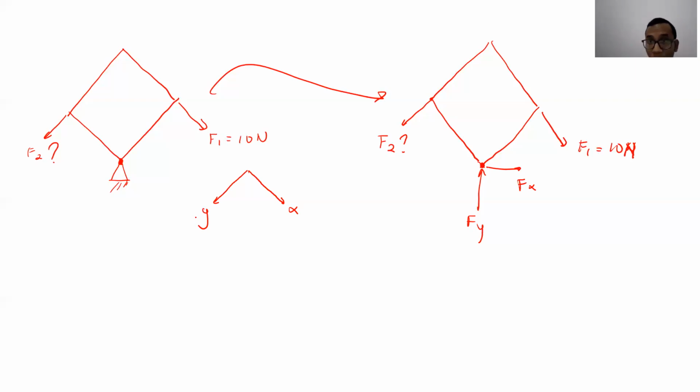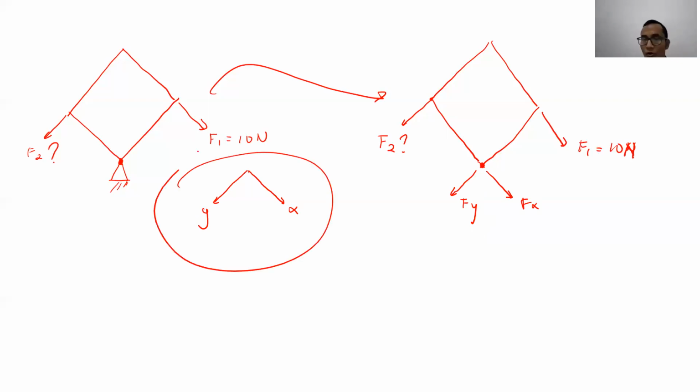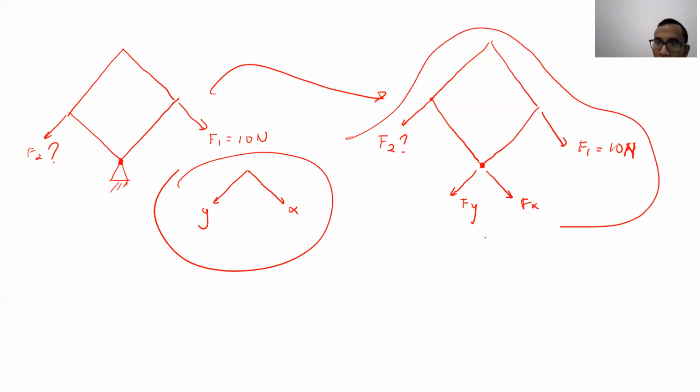So you can draw the forces at the pin like this. Fx, Fy. So basically now we are using this as our coordinate. So when you are talking about a pin, the forces that should represent the pin are supposed to be two forces perpendicular to each other. Okay, so this is the free body diagram that we can use.